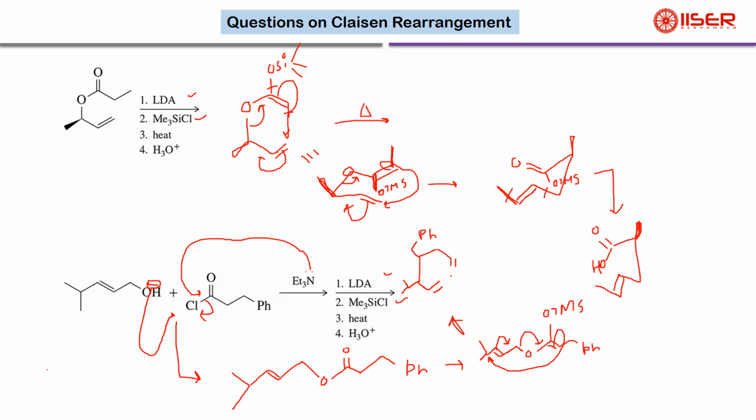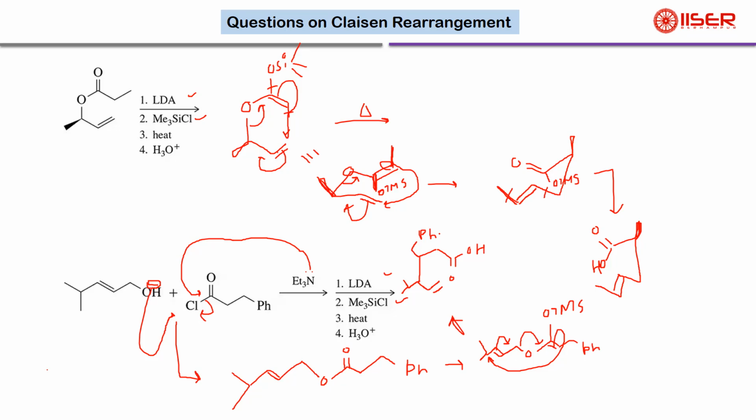So after hydrolysis, the product will be this. Just draw by yourself. I think you will understand. Now we have already done many questions, and as there is no concern of stereochemistry, we are not drawing it via Zimmermann-Traxler. If in your product they asked for the stereochemistry of this isopropyl group or this alkyl center, you have to draw this via Zimmermann-Traxler transition state, to avoid any kind of such mistake.